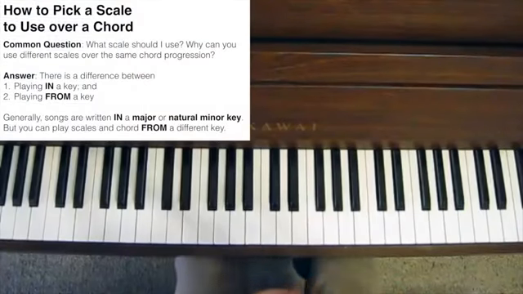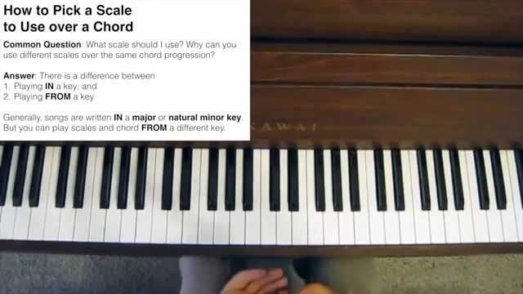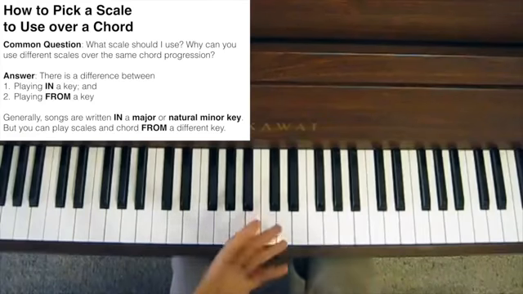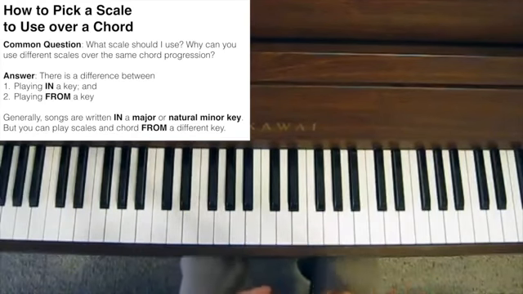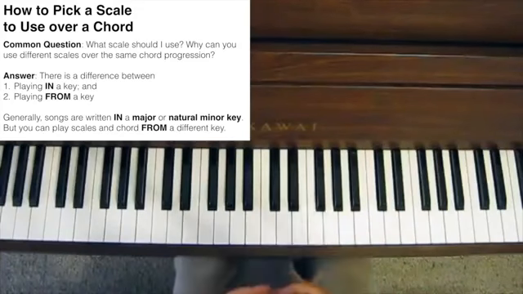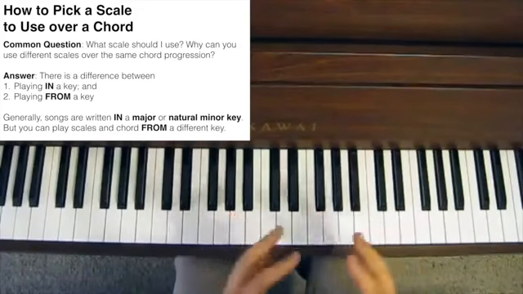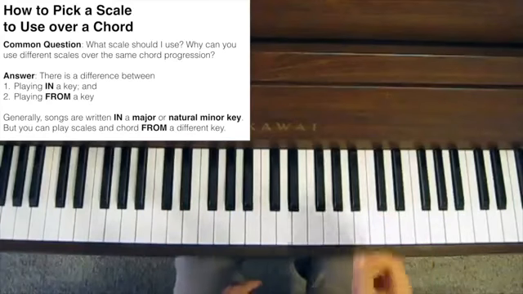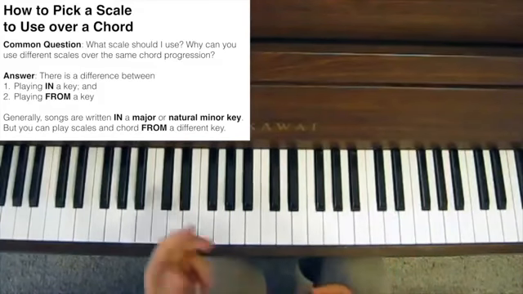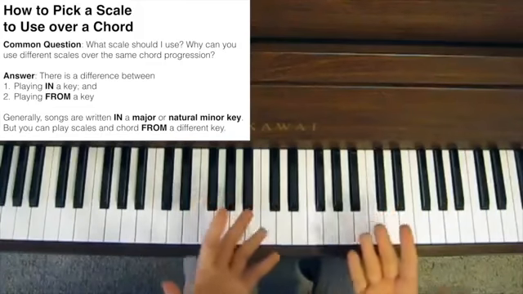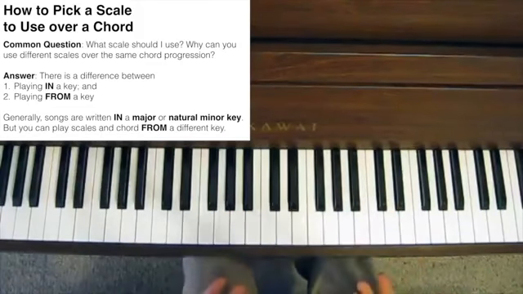Jazz. A really common question that a lot of musicians ask when they're first getting into jazz is, how do I know what scale to play over a particular chord? If you're given a chord progression that's in a specific key, why do you often hear different jazz musicians use different scales over those same chords? And how do they pick those scales?